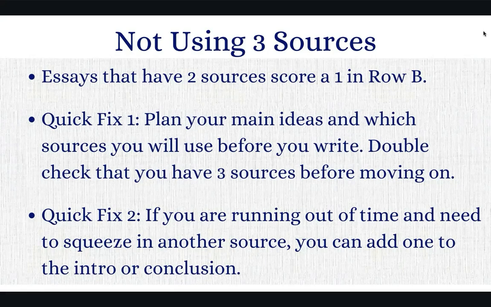Now, of course, the execution of this matters. Preferably, you're not just going to haphazardly drop in a source. But technically, this could be a way to get that third source in if the clock is ticking and you have like next to no time left. So quick fix number 2 is more of a fail-safe strategy if you are legitimately out of time and you got to squeeze in that third source.